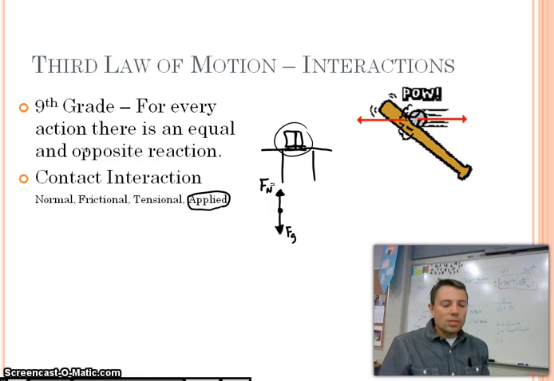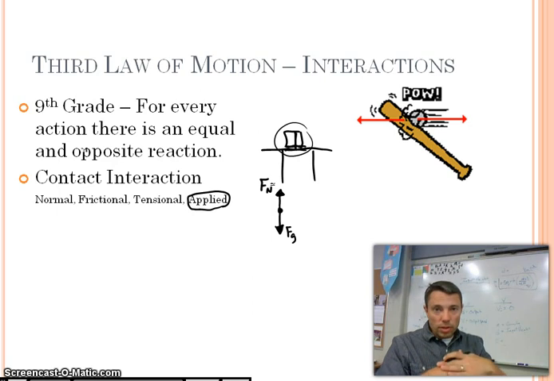So the box is not moving, it's at rest. And the whole reason why it's at rest is because the forces have to be balanced. So the normal force is the balancing force that makes gravity balance out. So in my arrow situation, the upward arrow and the downward arrow are going to be equal to each other. And that's called the normal force. It's a contact force. It's the force that's perpendicular to the two surfaces that are in contact.